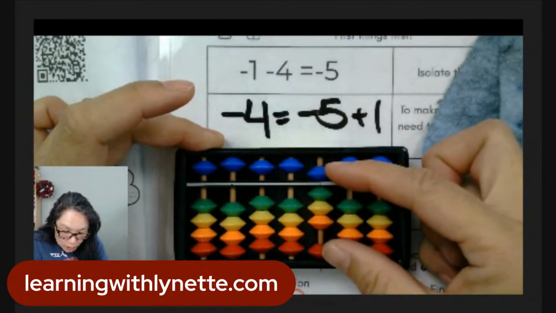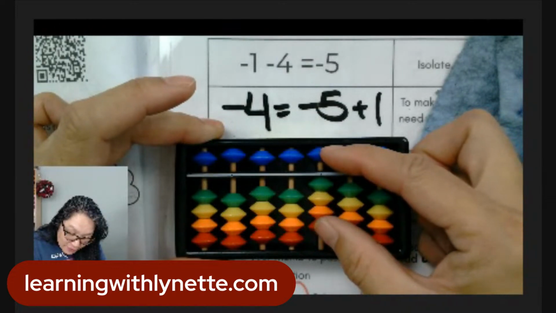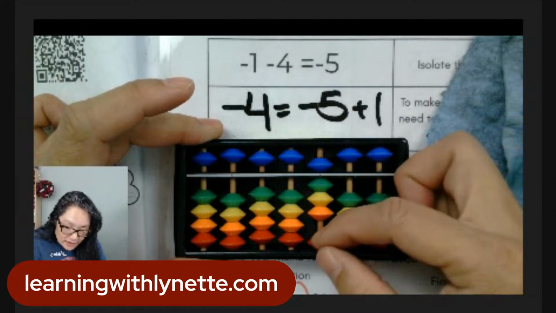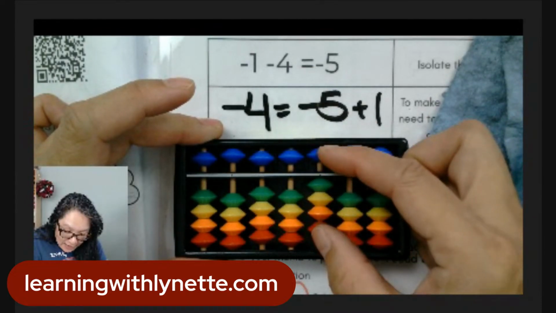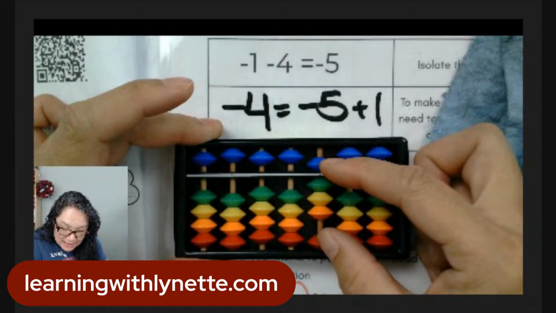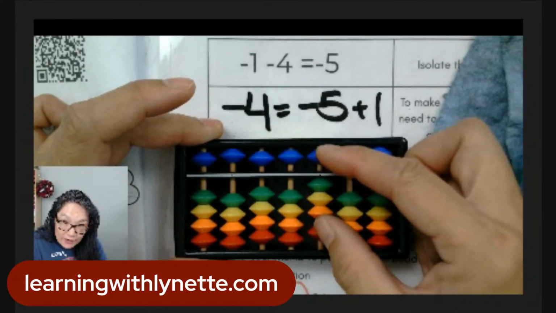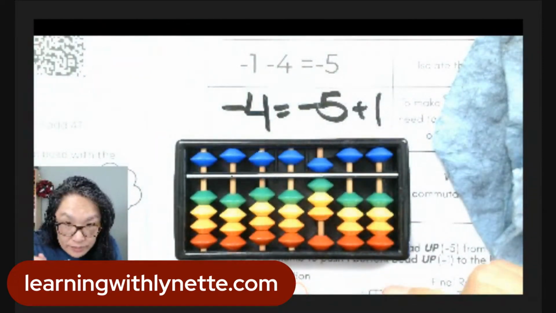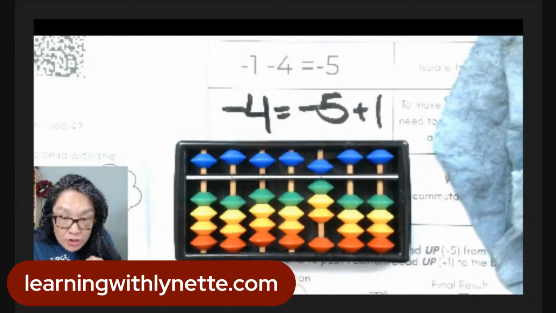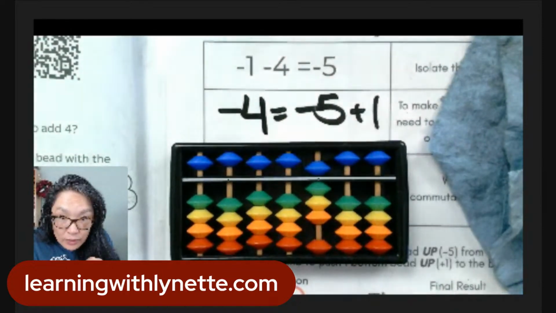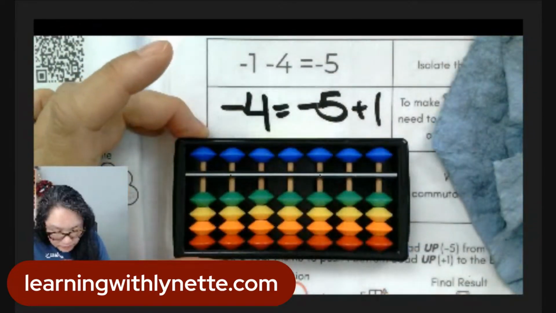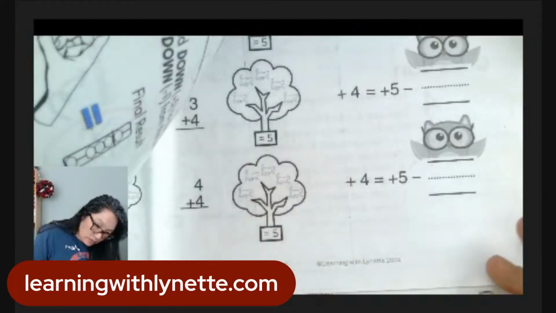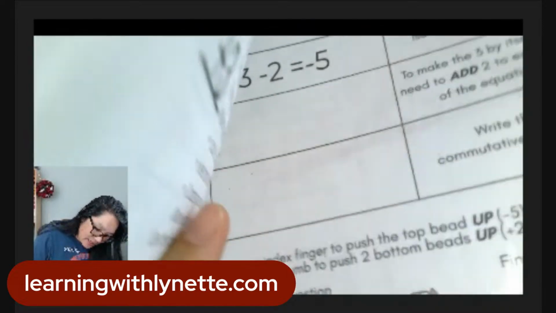So you will notice that there's the pattern. I'm going to minus the 5 and add the 1, or plus the 5 and minus the 1. Notice this is the number pattern that you're looking at. And every time I see it, I know I'm going to add the 5 or minus the 5. And then we come back and start looking at our numbers. So we move the beads, and then when we're done, we take a look at our answer. So that is adding and subtracting the 5.